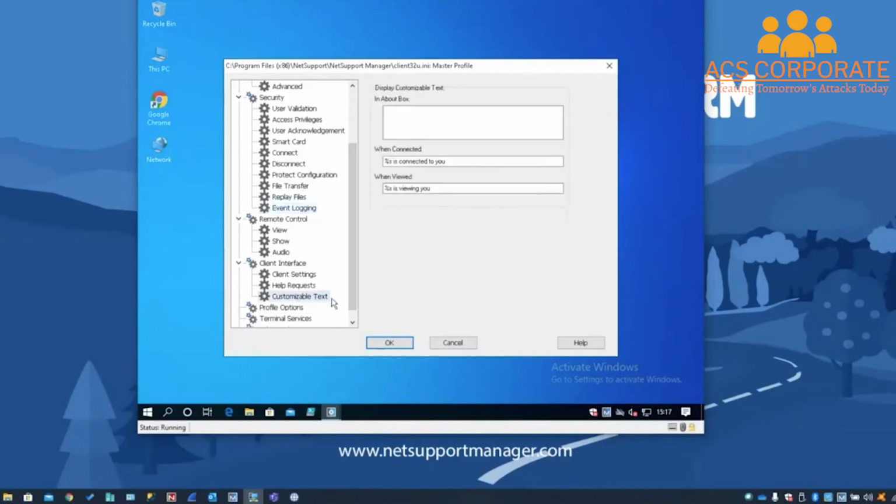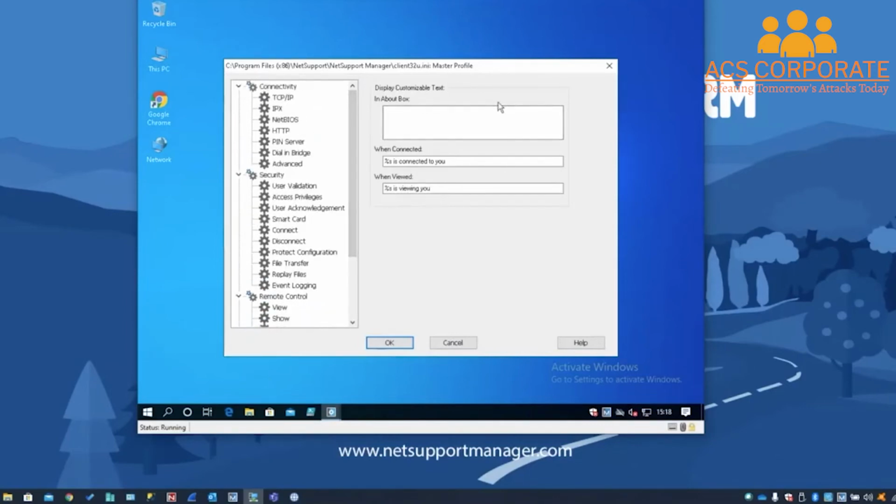And then finally, one of the last options I tend to say to put on is the customizable text. So that, for example, if you're connecting to an end user, they know that you're connected and you can report on who's connected. I've got a variable listed in here, which is the %s, and that relates to my control name. So in my control, I've configured the name of Andy E. So that means that when I connect and view this machine, a pop-up will appear saying Andy E is connected to you. And if I then open a view window, it'll change the message to say Andy E is viewing you. So the end user has information as to who is connected to my machine and who is performing that remote session. It's also a nice indicator as well, because when I then close the remote, they'll see that message disappear, so they know that I'm no longer connected to them. So again, just a nice indicator that someone is working on their machine.